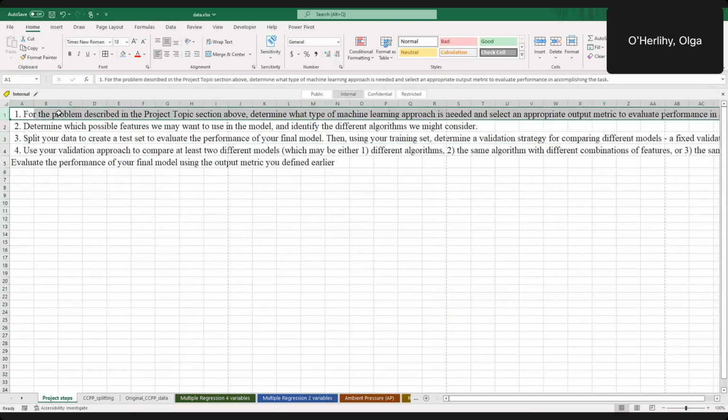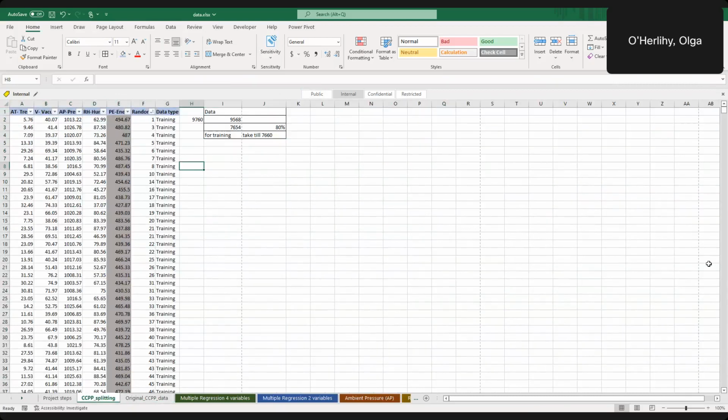We can start step by step. First, to identify the model. In our case, this is supervised learning. Our objective is to predict a target variable, which is energy output, when we have given observations.